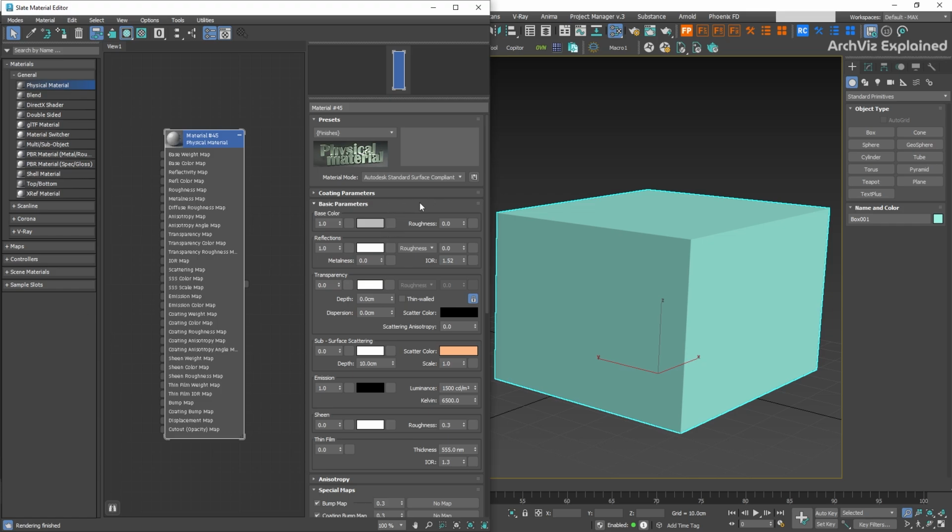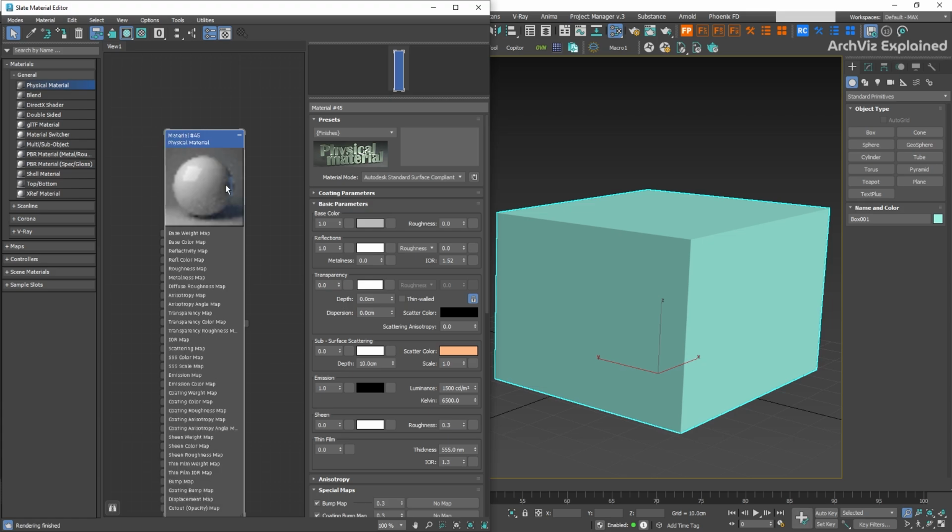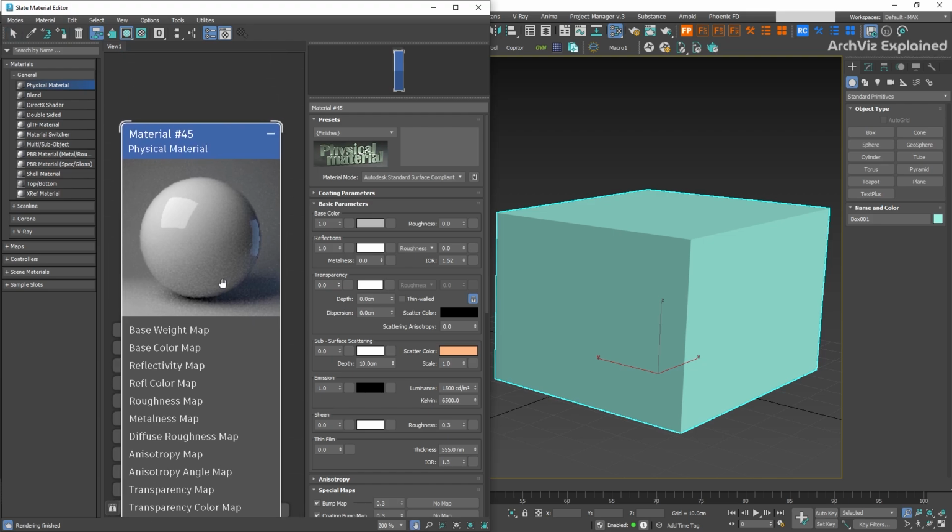Double-click the header of the material node in the active view. This will load its properties into the Parameter Editor panel on the right. Now, let's look at the Roughness parameter. This is the primary setting that controls how the surface reacts to the light. I want you to watch the preview sphere. If we set the roughness to 0, the material becomes perfectly reflective, like a mirror. But if we increase this to 1, the surface becomes completely matte, like dry chalk. I recommend setting this value to 0.2 or 0.3 to achieve a realistic semi-gloss finish.